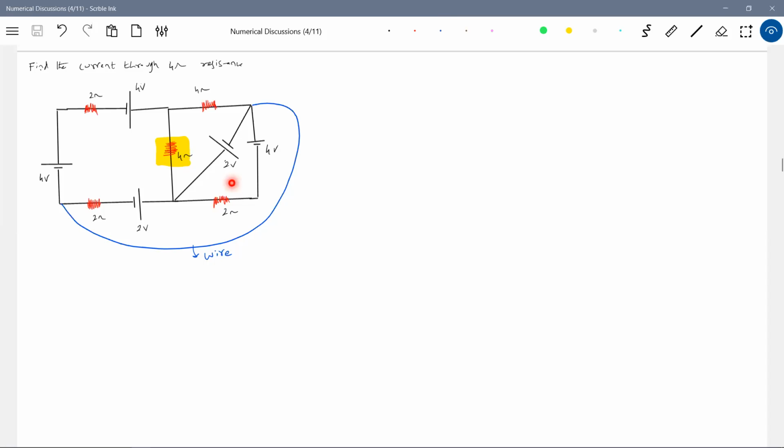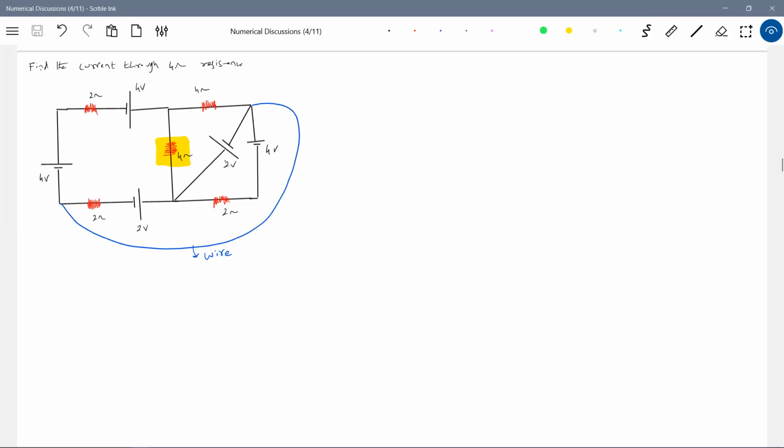Grouping of cells. So can we replace these 2 cells by one equivalent? Or all these 3 cells. But we have this wire. You can't bring this. Of course, you can replace these 2 by one single cell. I think now it's all about the redrawing. First, what all we can group, we'll try to group. So these 2 we can group. So 8 and 2 ohm will come.